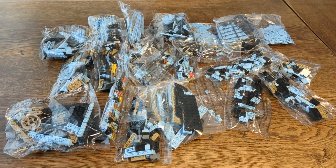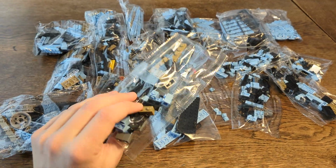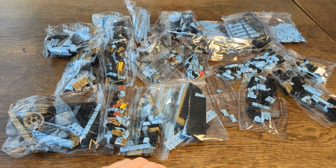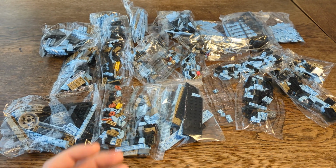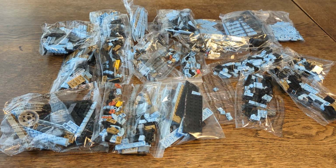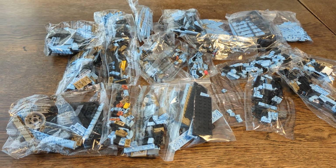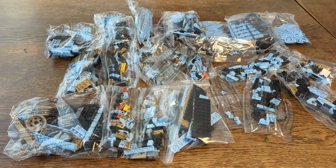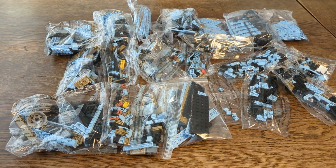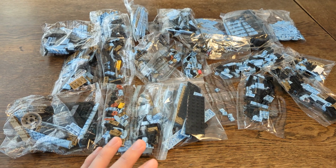There are no different building sections. The pieces come unsorted in unnumbered bags. You can see that each of those bags contains a variation of different pieces. Normally, I always recommend to sort all the bricks by type before you start with the building process, because this makes the building process itself so much smoother when you don't have to search for an individual brick at each step. But I think with an amount of about 1000 pieces, this isn't really necessary. I'm just going to open all the bags and empty them on the table.